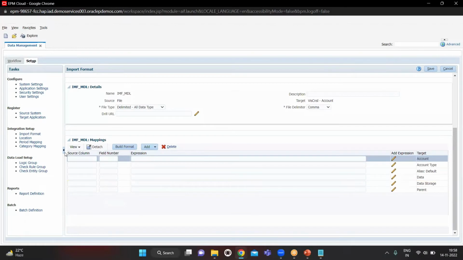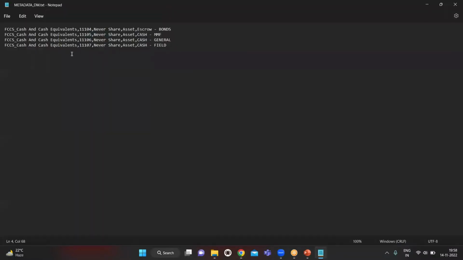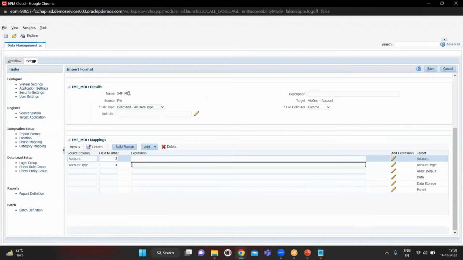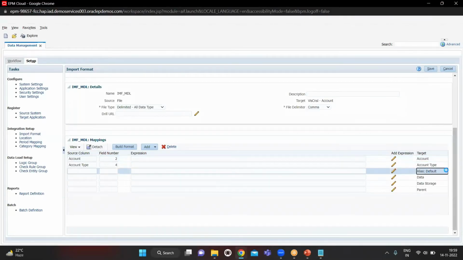As you can see, these are the columns, so I have to do the mapping accordingly. My accounts are in column 2, so the field number is 2. Account type is asset, so I will choose 4, and alias default.